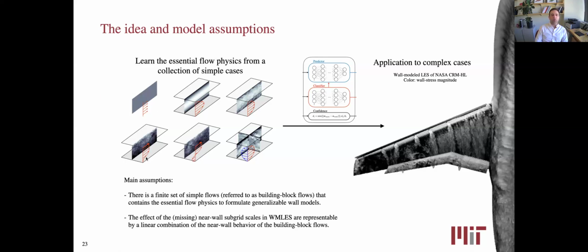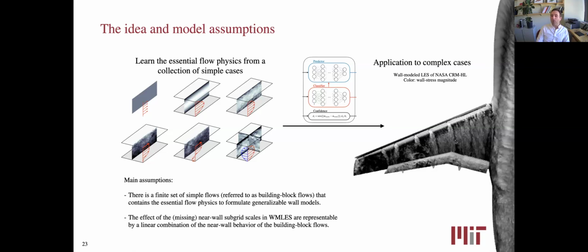In some cases, it will go to zero derivative at the bottom wall. And in the last case, it is trying to show that it could have some two components and some three-dimensionality. So the assumption is that I can use these building blocks to learn the physics that I'm missing when my grid is very coarse. And if I learn that here, then when I have a complex case, this would be a full aircraft.